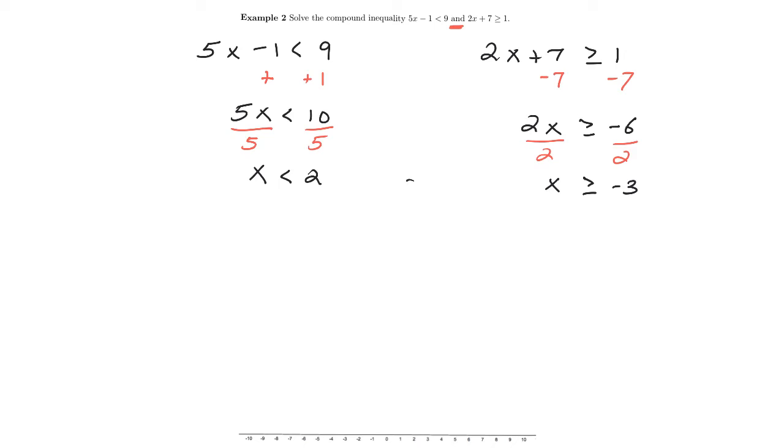So when we say and, we're actually putting these together. If I was to write this in one line without saying and, that would be, well, I know that x is greater than or equal to negative 3, but it also has to be less than 2. So it's completely okay to state your answer like this entire line here, but it is equivalent to write it in one more concise way like this.